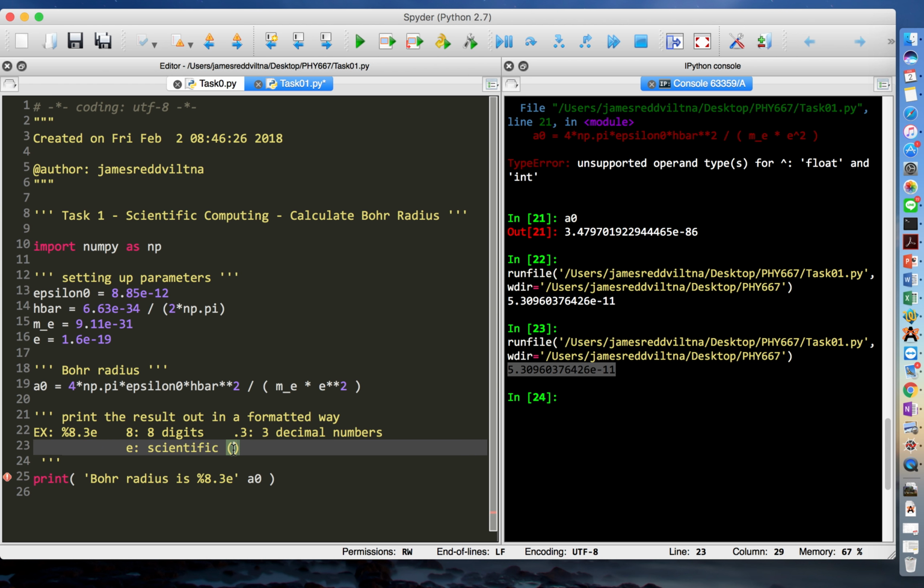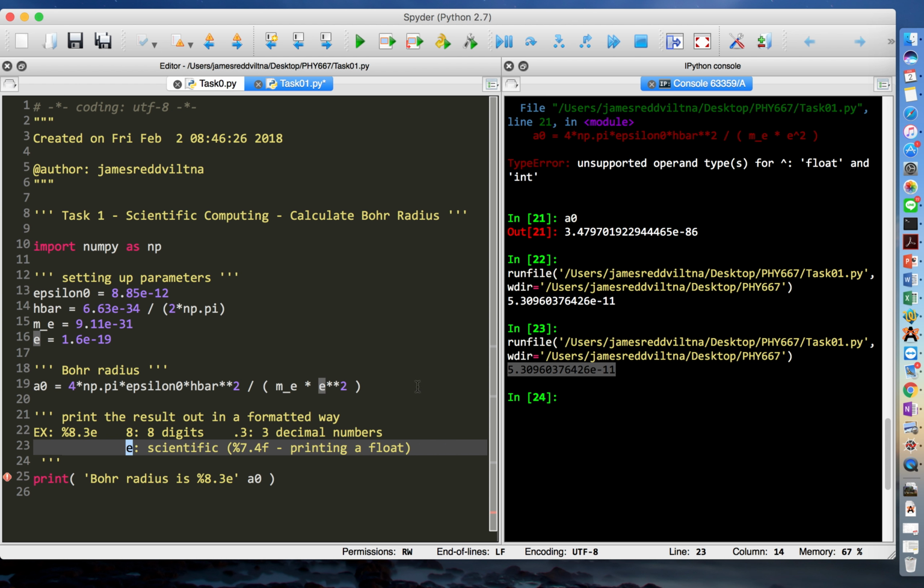If you do the percent like 8.3, you can also do like 7.4, or it can be anything. And if you type the f, this will mean you are printing a float, or just a number with decimals. The difference between the float and the scientific number is that for the scientific number you always write your number times the order of magnitude, something like 10 to the minus 11.